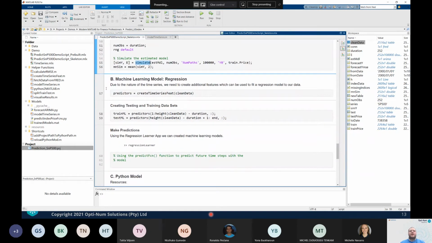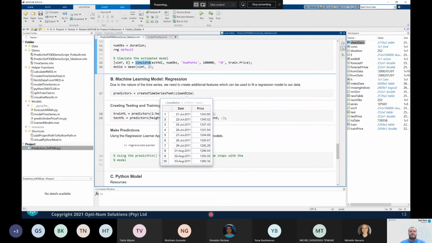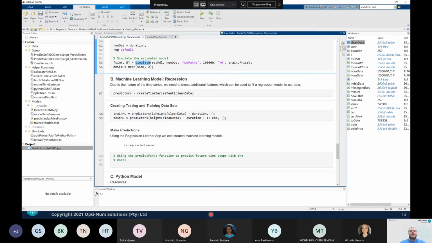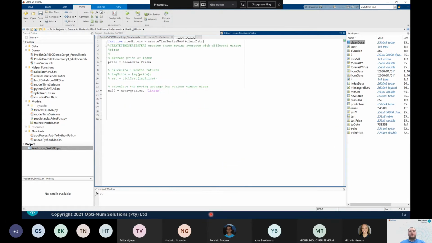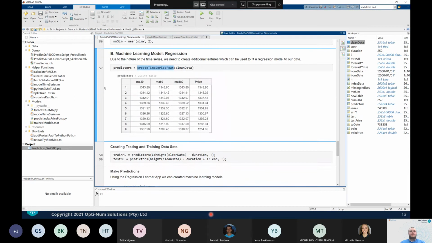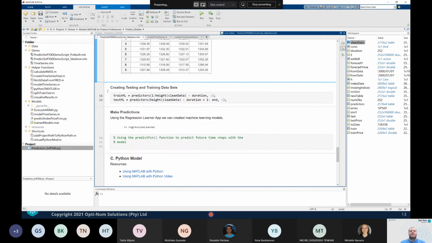We want to be able to fit our machine learning regression model. So the way that we can do that is, firstly, we only have price data. So what we need to do is just do some sort of feature engineering per se. And I've created a function that does this for me and adds some predictors by calculating a moving average with different window periods. And if you right-click and open that, it will open the one I have created, and that is it over there.